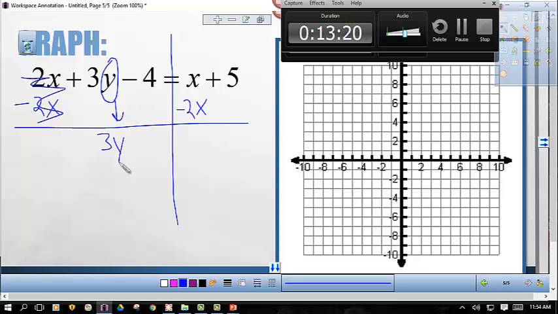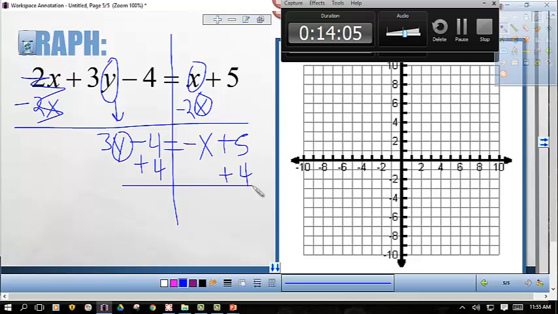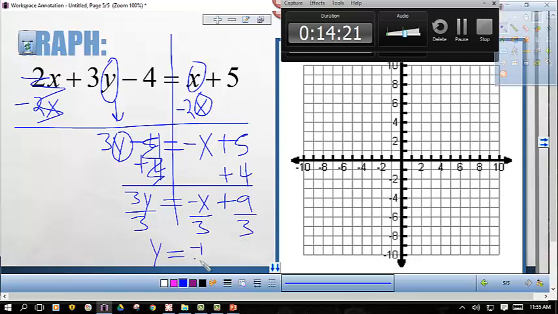I've got a positive 3y. I've got a minus 4. I've got an equal sign. I add the like terms because they both have x here, so I can actually add those. 1 minus 2 gives you negative 1, plus 5. Again, I'm trying to isolate the y's. So when I do that, I got 3y. These guys go away. Negative 1x, if you want to put it, that's fine. If not, that's fine as well. But here, I'm going to divide each part, every part, all parts by 3, and I get my negative 1 over 3, putting that because of the rise over 1, plus 3, which is what it reduces to.